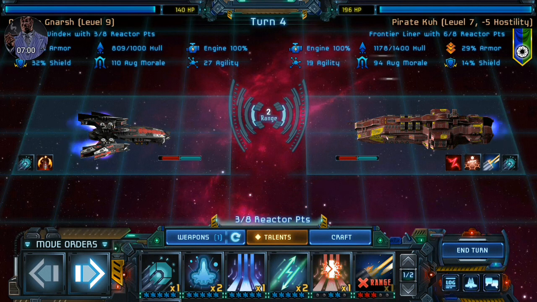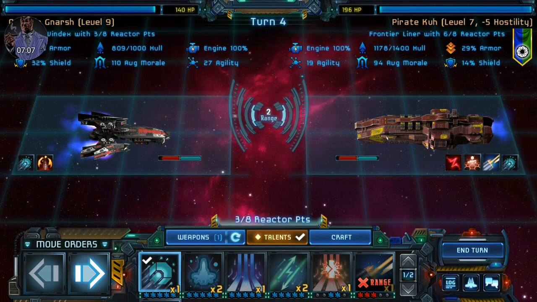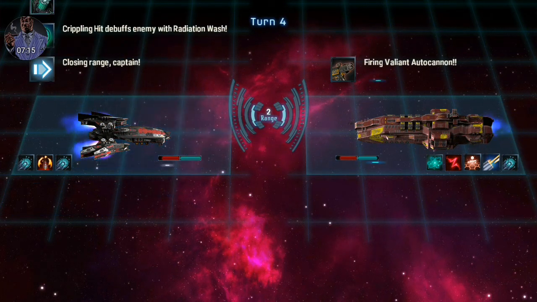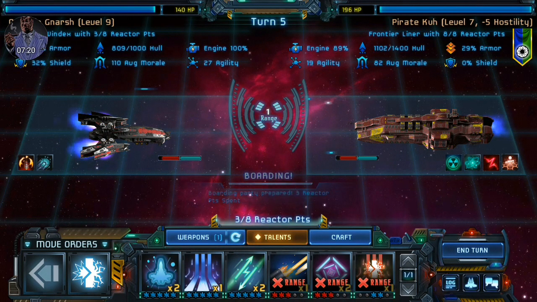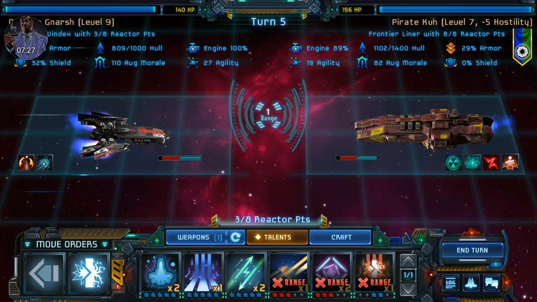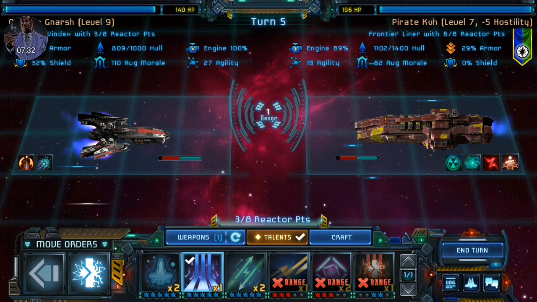Alright, we're going to shoot, move forward, and we'll also use another evasive maneuvers. Ours will be falling off at the end of this round. We will be double stacked for this round though, which is nice. Alright, we will fire, we will board, and I think this is a ship debuff, so system flush. We'll get rid of that for us. Yeah, so we'll do that, and we're going to board.